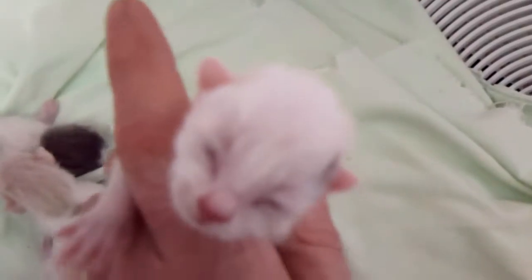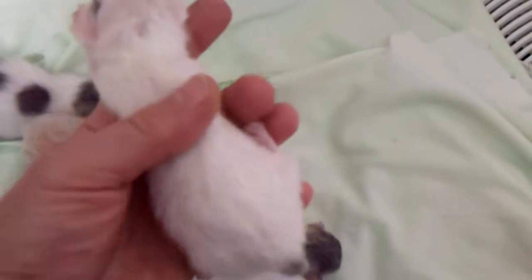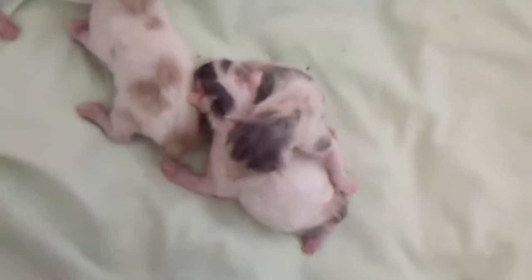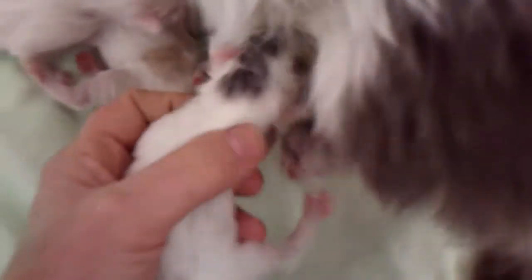And then we have his brother who's a blue and white total van — just this color on his tail and a little bit of color on his face. I would think most of these kittens with hardly any color are going to be blue or odd-eyed. This is a repeat of a breeding I did about nine months ago, and all the kittens in that litter were odd and blue-eyed. You guys, you speak so much — you're so talkative.